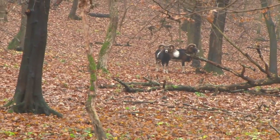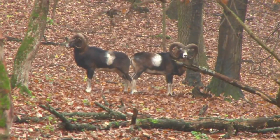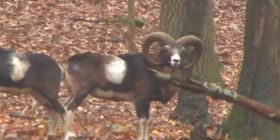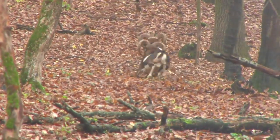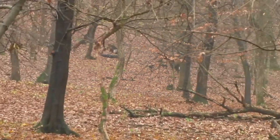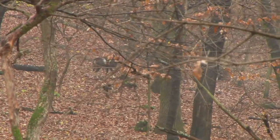and 2 of the 3 rams stop broadside in a small clearing in front of us. I pick my ram and take my shot. The shot is good, but the ram still runs. Sheep are incredibly tough animals. He's down, he's going down. But our ram has not gone far before he hits the ground.